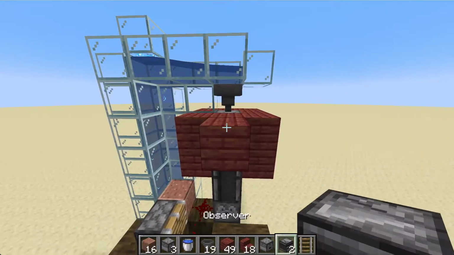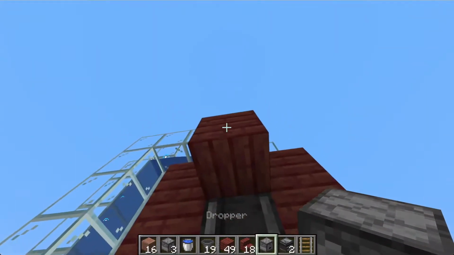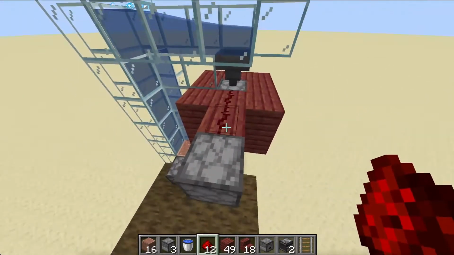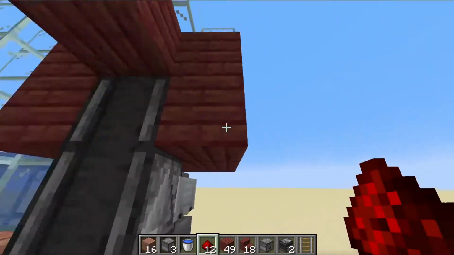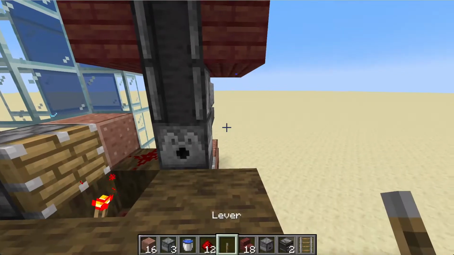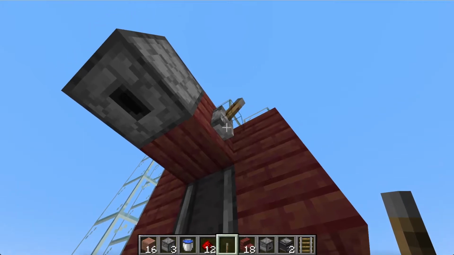Put a block here with a dropper facing down. You want to power this dropper, so you're going to put 2 pieces of redstone dust up here. And now, this is all done. We just have to prime it using a lever right here, a temporary lever.